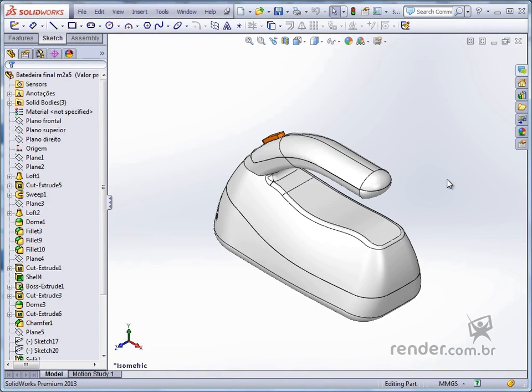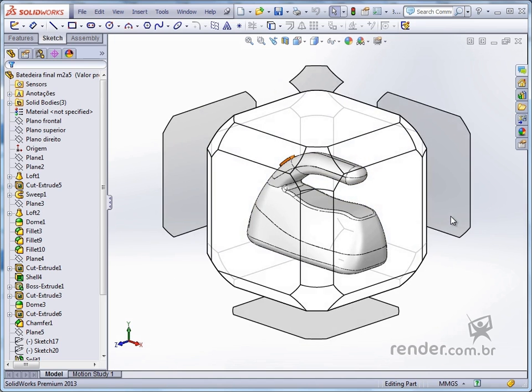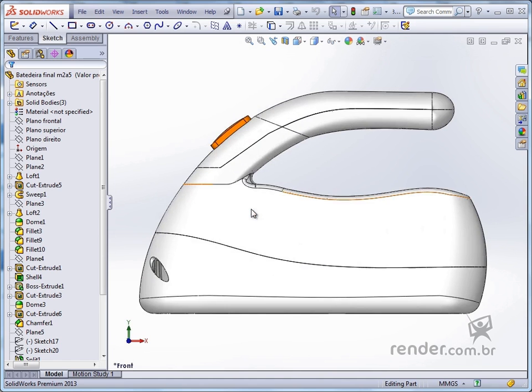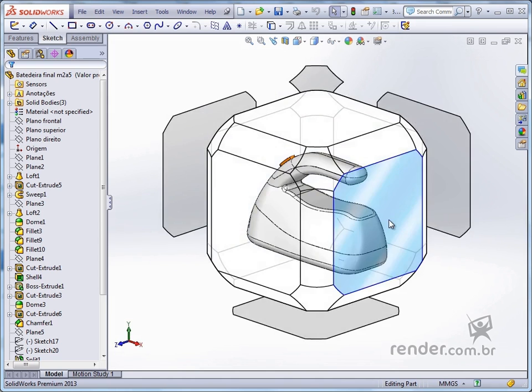The visualization of templates has been improved by adding the view selector, and we can access it by holding down the Control key and pressing space. See that the selector is shown, making it easier to choose the view. Just click on the location of the selector corresponding to the desired view and the template is updated.